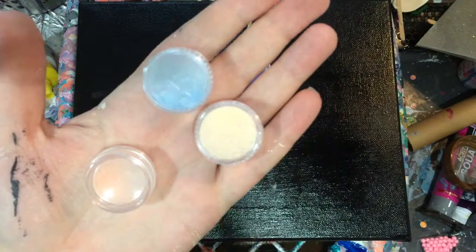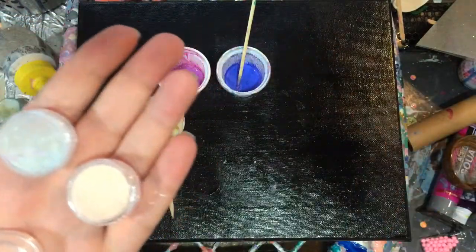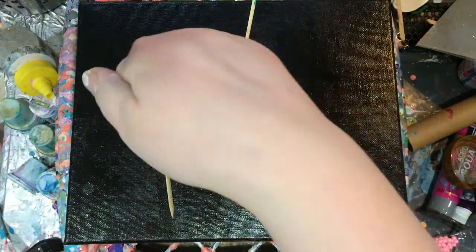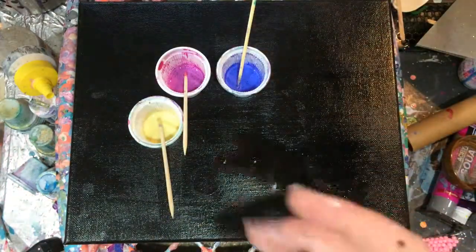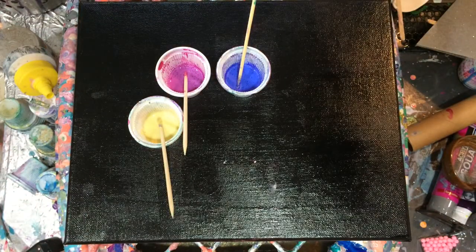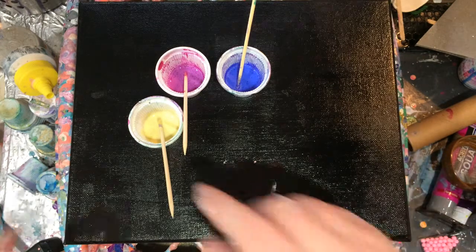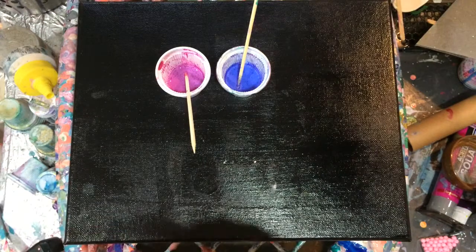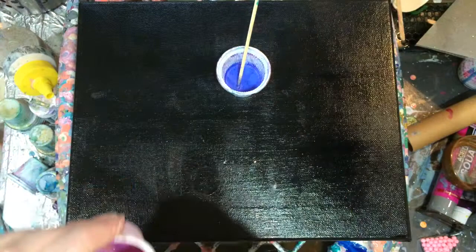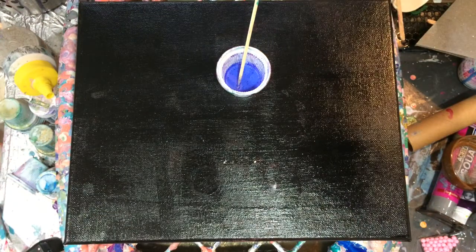So the idea is that on a sunny day, these colours should come up. And if it's hot and sunny, rather than like winter sun, these ones should go white. So there's kind of a balancing effect, or like a seesaw effect, depending if it's sunny and hot or overcast and hot. Hot at night will look different to hot in the sunshine. So there should be some interesting things happening with the painting. But while it had potential, it was horribly overworked and horribly overpowered by that coral blush, which is a great paint, but just not for this pour.